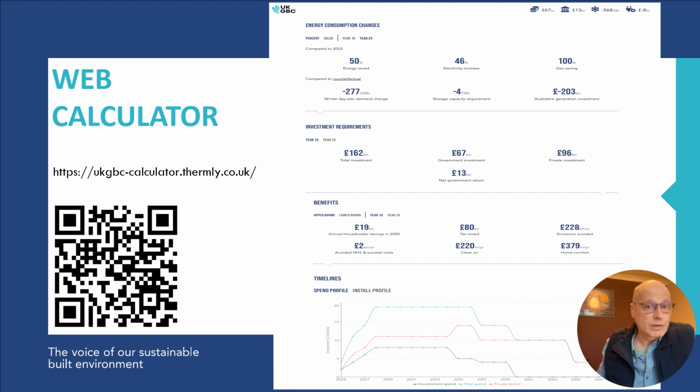you can start to look at some of the results that have been updated as you move things. As you look down, you'll see there are both investment costs, and the outcomes of that investment in terms of energy bill savings, health savings, grid investment savings, a lot of different metrics. And at the bottom there's a graph of what the installation rates are, based on your own assumptions.